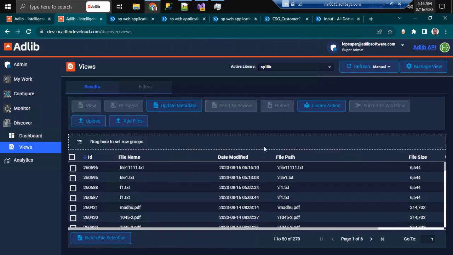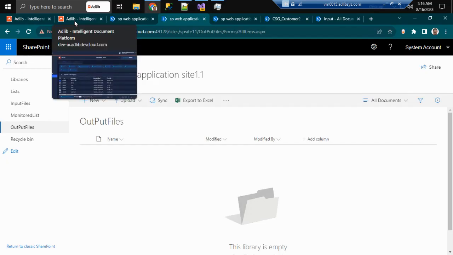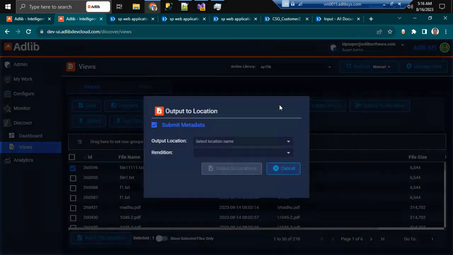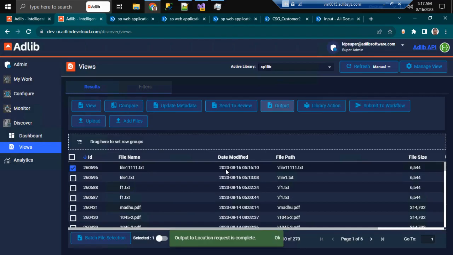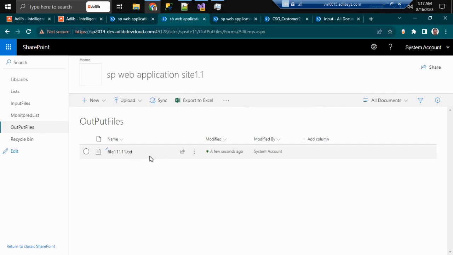Now it is 5:16 a.m. You can see this is the time 5:16. This one came now. If I see the output file here, I'm in the output folder. No file came for output since I don't have any workflow configured to send it to the output. Still, if I wanted to test this, I can send the output, because I have chosen this SP1 output location. I had to send the original file itself to the output locations I did. If I jump here, it gets the file. That's it. Magic.